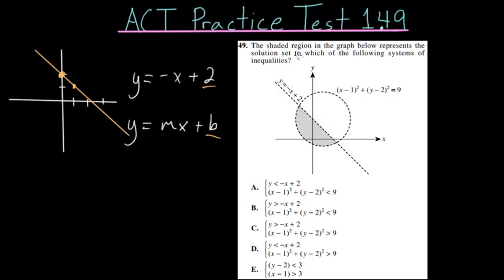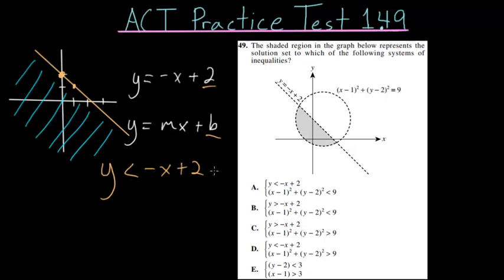From here, going back to our original graph, what we can see is that the region that's shaded is below this line. So if you were to graph y < -x + 2, we would essentially be shading all of the region underneath the graph. If this sign was reversed and y was greater than -x + 2, then you would be shading everything above the graph. And one other important point to make is that when you have less than or greater than and you don't have an equal sign with it, this line would actually be dashed.